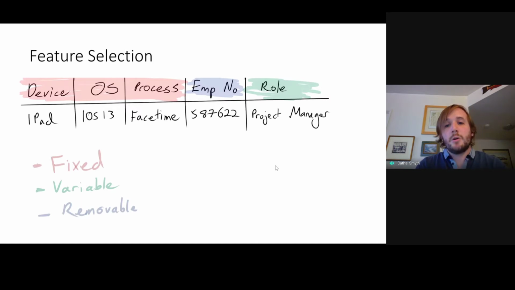Likewise, we probably don't need to know the employee number. You might want to learn specific things about specific people's behavior, but it's generally not a good idea because it's not going to be a very generalizable model then. What you would want to know is, is it typical for, say, a project manager with this role to be doing this? So you'd like your model to be as generalizable as possible. So maybe you should remove things like the employee number, because this isn't really something that is relevant to your model, and it's just going to create more overhead.